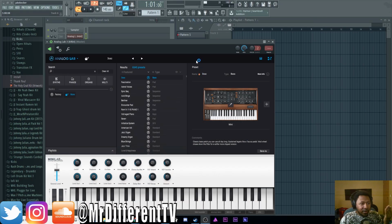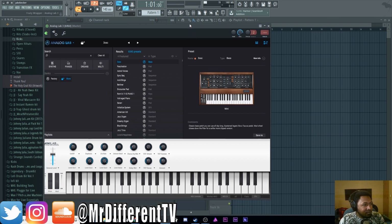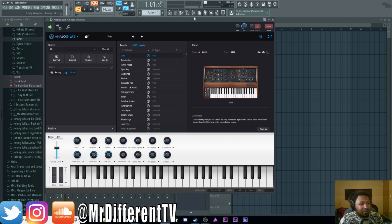So like I said, they already got Analog Lab 3, which the previous was Analog Lab 2. Analog Lab 3 has a new UI. It looks a lot sleeker, a lot cleaner. It's great if you just want the presets of all the VSTs. If you don't want all the VSTs, you can buy Analog Lab 3 and get all 6,000 something presets from each and every last instrument they make. Just the presets, and it has slight knobs you can tweak.